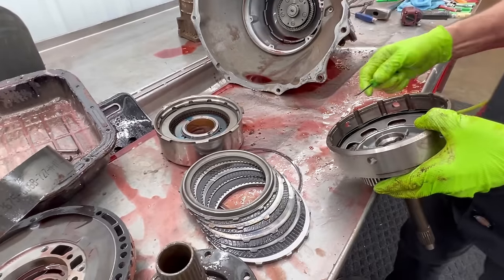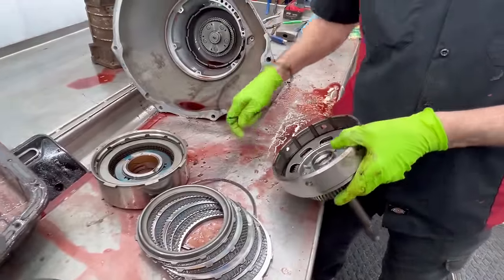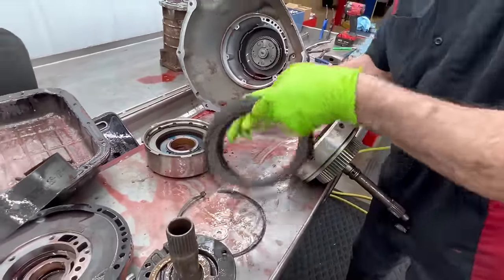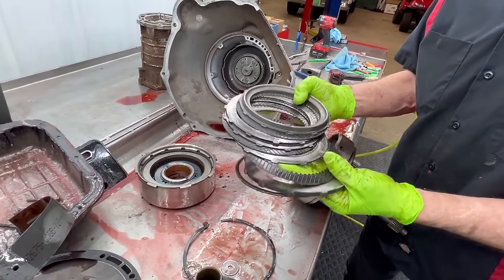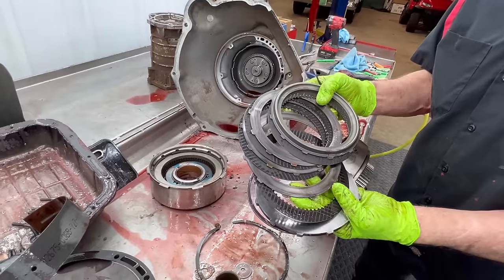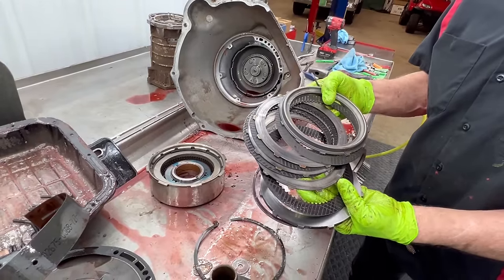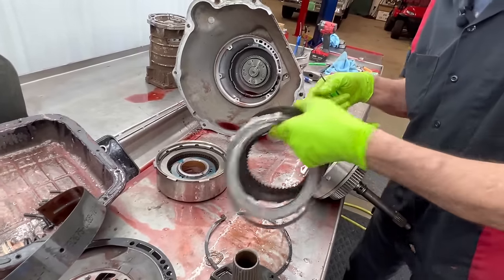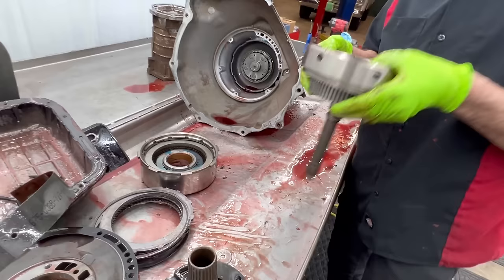Got a 4 clutch forward. A lot of people say, well, can we put a 5 clutch in there? You can. You just have to work it a little bit, but 4 clutches on one of these units will hold a ton of power. Now you can see here how they're kind of burned up, but it looks to me like this unit could have been run low on fluid a little bit. Forward clutch isn't going to be burned up because of the TV. It's going to be burned up because of something else.